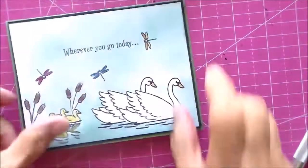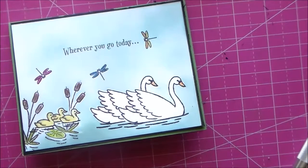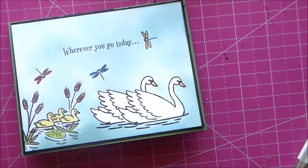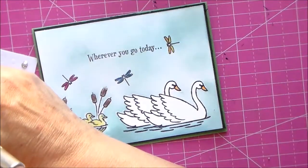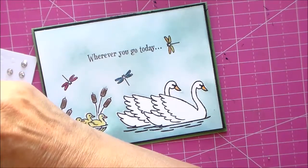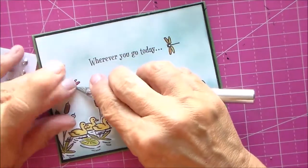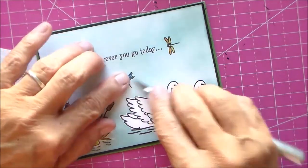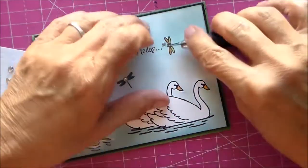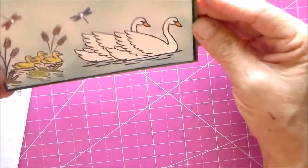Okay. So now what we'll do is we will add some rhinestones. Stampin' Up! has revised these rhinestones, but I still have a ton of the old ones because I use them a lot, and those are the ones that I'm going to put on here today. But on the new set, by what I've seen, the ones that came on the ribbon or attached together are no longer like that. And I'm just going to add the rhinestones right there. Okay, and there's the card for today.